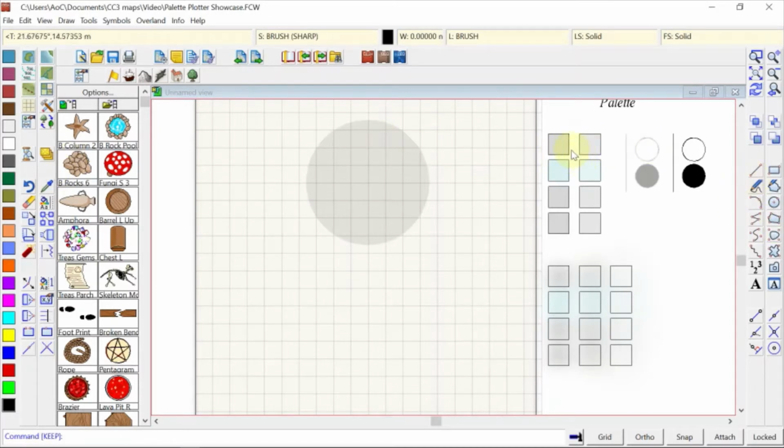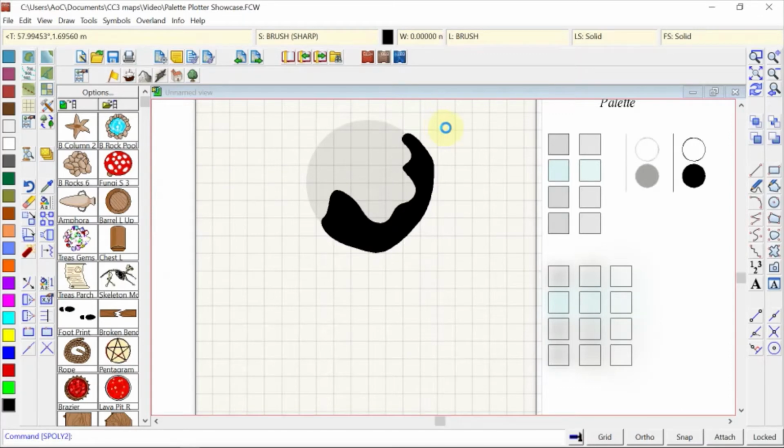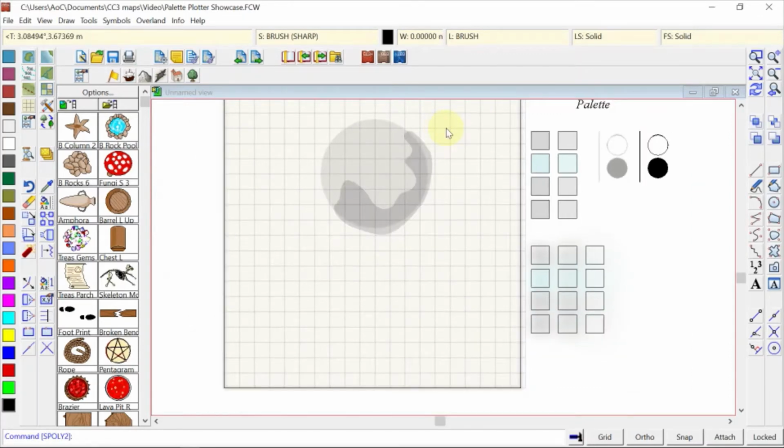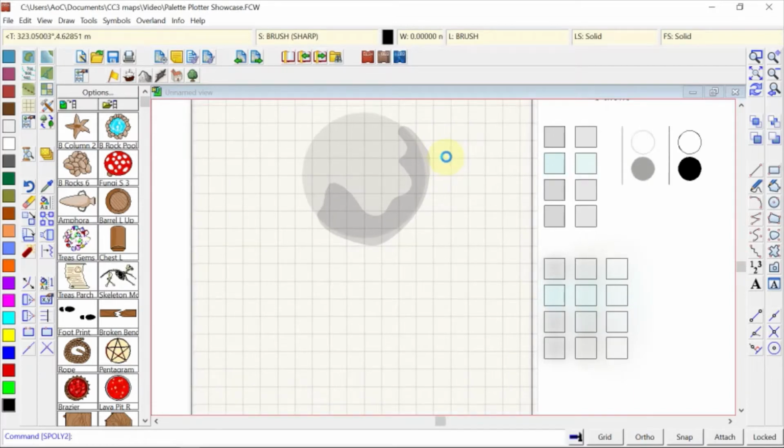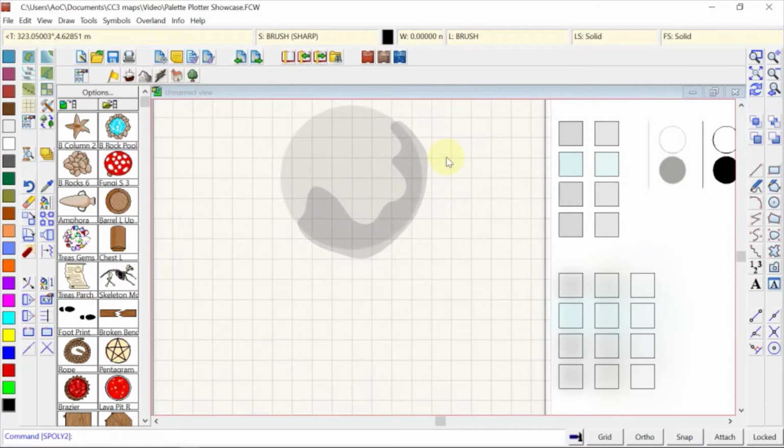So I can switch between sheets very easily, and if I do happen to have some sort of break or hiatus, I can take a quick dinner break and get back to the map in 2 years' time, and I can work with a fair amount of consistency, which is great.